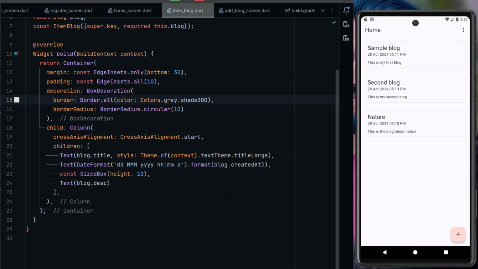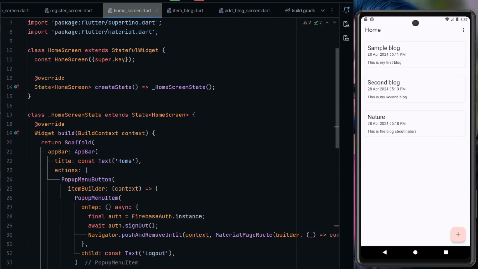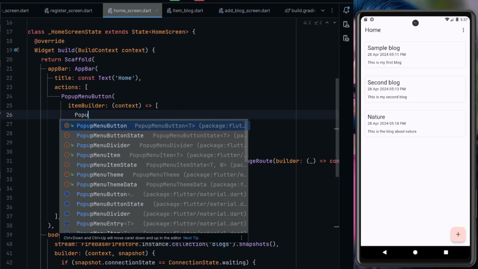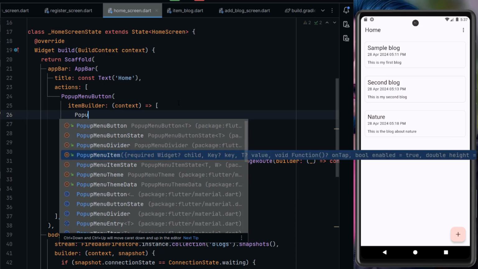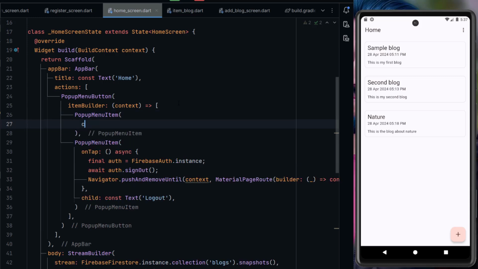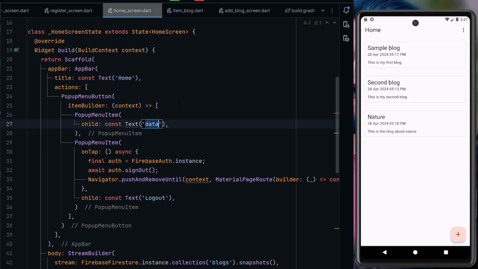So if I want to show my own blogs, for this purpose we can add here a button. Let me show you. Here in pop-up menu items, let me add a new pop-up menu item, in child let me add text, My Blogs.